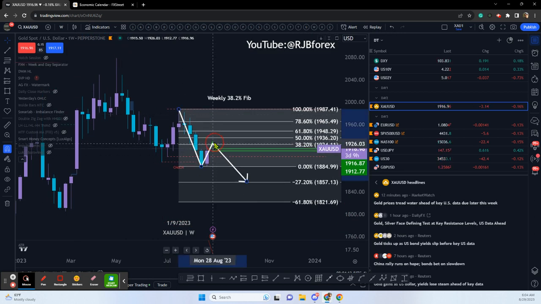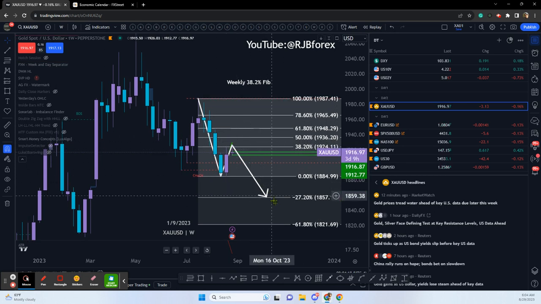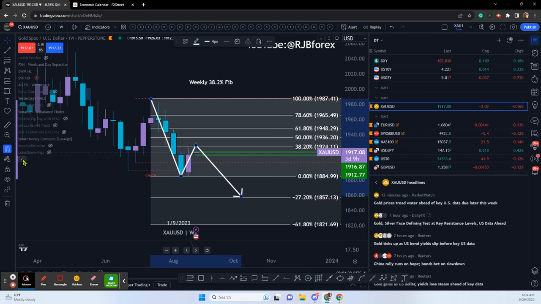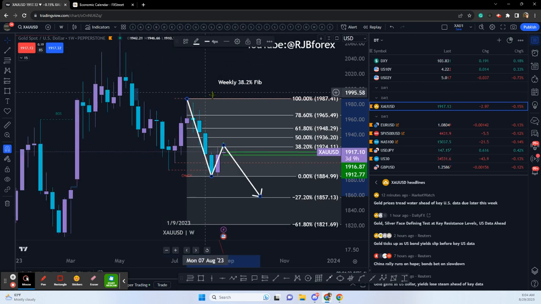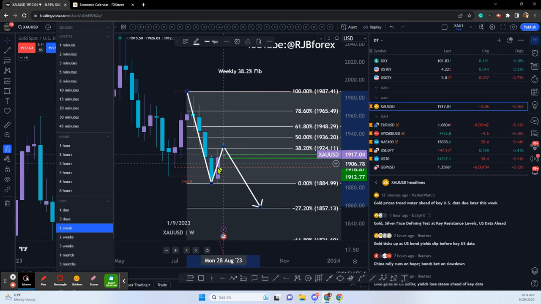Now, at the 38.2, I like to use that as a gauge to start looking for a continuation to the downside, but that's not to say that this can't come up further. Of course it can, but the 38.2 is a significant retracement and can often attract opposing flow. So we're starting to see that. We're starting to see the bears move in. Now, in that respect, they could be moving in, dropping it, and then to pull it up again. So it's just worth noting that scenario.